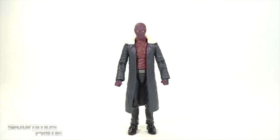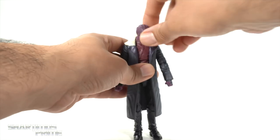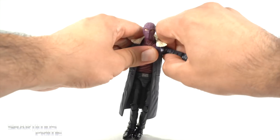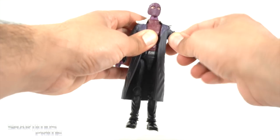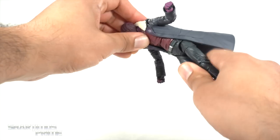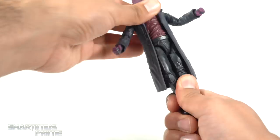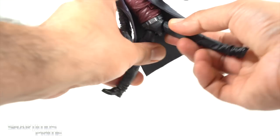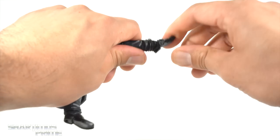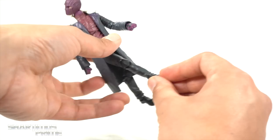Now to go over the Baron Zemo articulation: for the heads, you can get them to look up that far — the gappage is so weird. It does shift forward and back and will look down. You get great head pivoting and can turn the head side to side. Shoulders will move outward — a T-pose doesn't really seem possible. Full 360 bicep swivel, pinless double jointed elbows. Fisted hands turn side to side and hinge up and down. The other two hands have a horizontal hinge. You get an ab crunch forward, and back — though the trench coat gets in the way. Waist swivel, hips move outward, legs can kick forward very far, back a little bit, upper thigh cut, double jointed knees. Ankles move down but they don't move up, which makes this figure extremely hard to stand. It's very frustrating, but at least it has ankle pivot.